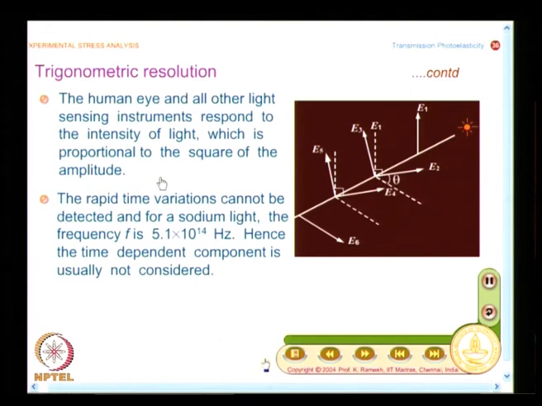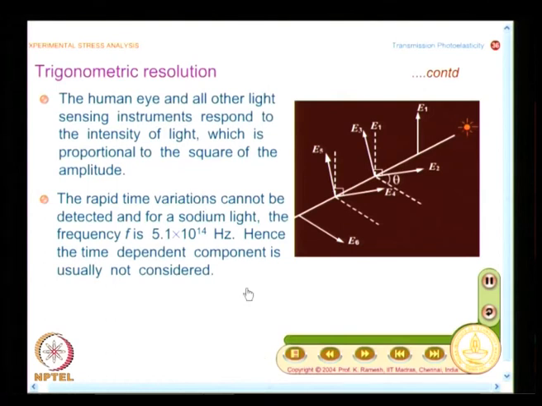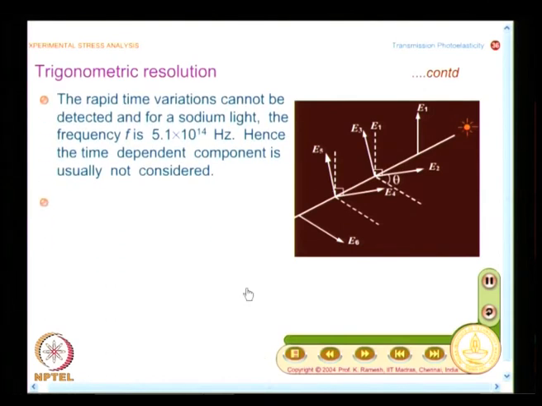So, what we will have to look at is, we have got the E6 expression and we will square the amplitude and find out what that expression gives. So, that will give you, beautifully, an explanation of what we see as fringes in a plane polariscope. And I am not going to do the complete derivation, I am going to give you the final result, which you can have a look at, and you can actually go back and do this as your homework.